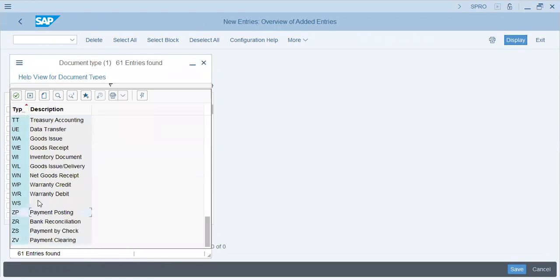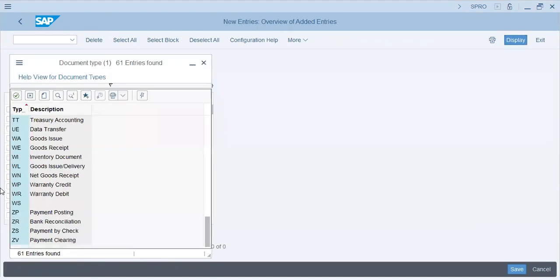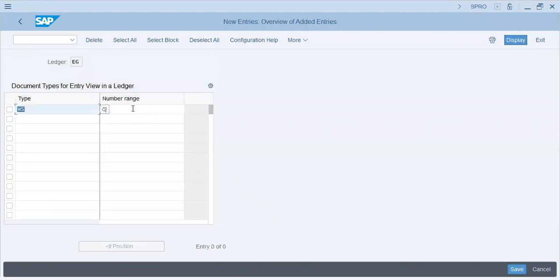Payment clearing. WS, 02 or XX. Save. Okay. If there is an entry in WS, in ledger EG, type WS will be used, and we'll see when we make an entry.